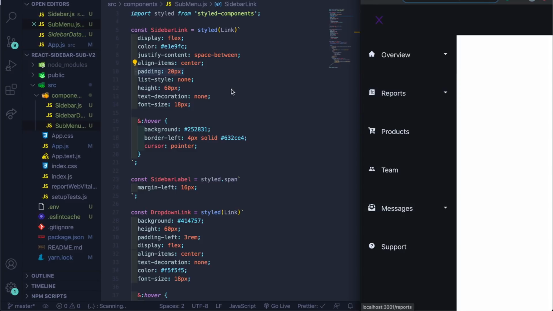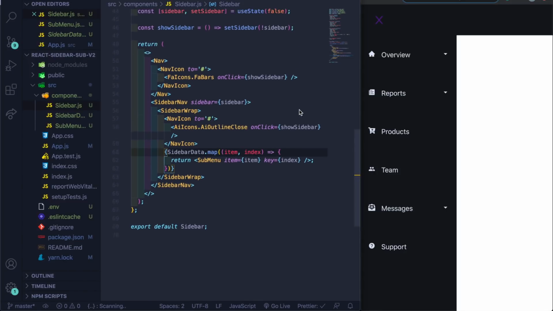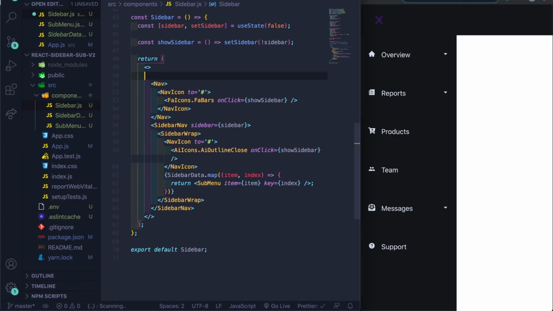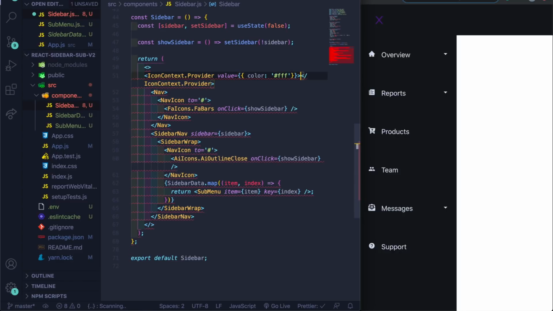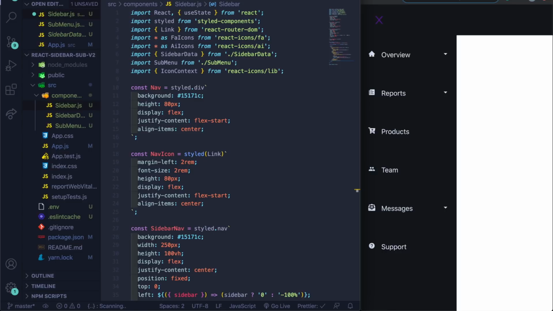And I think I want to do one last thing, which is change the icon. So on the sidebar, technically I could have just said color, but since you can also wrap this with this thing called IconContext.Provider, and then value double curly brace, we can say color colon, in quotes, hashtag FF, and then pretty much we can get the closing tag and just go under, and then we have to import this at the top.